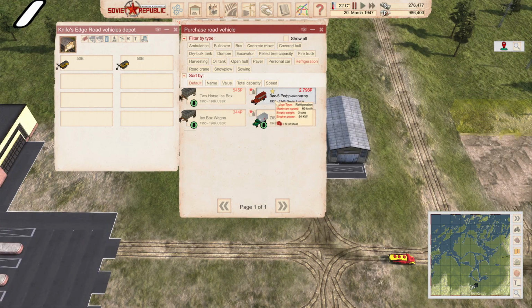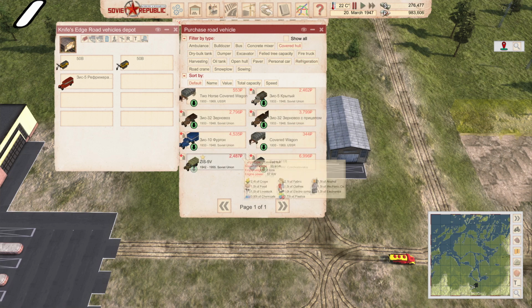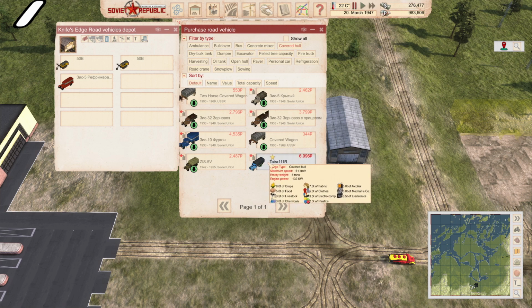Got this little truck here. Strangely, this guy's a bit faster. What colours have you got? Okay, we'll leave you red. We'll buy the refrigeration truck. Then we need 2 covered trucks, one to deliver the clothes and one to deliver the food.